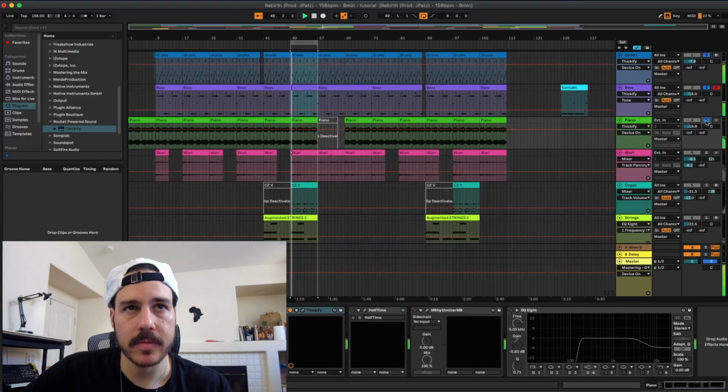Okay, so back to the beat. So I showed you the drums, I showed you the bass and the piano. So this was kind of the idea we had at the time. And I felt like that was a really good skeleton for the beat. Next, I just wanted to layer things on top of it.